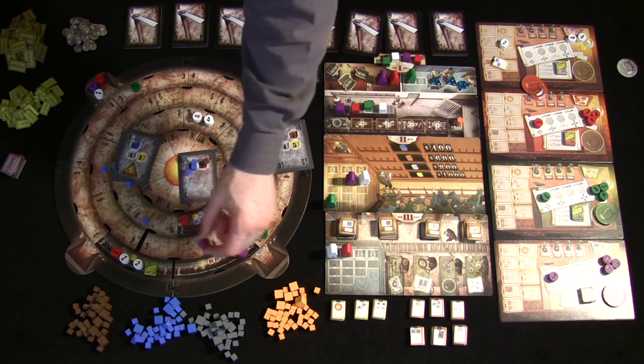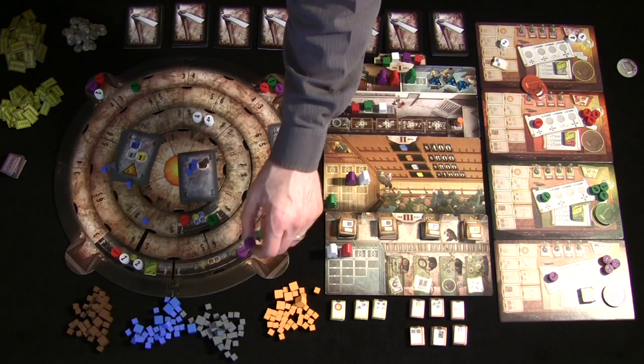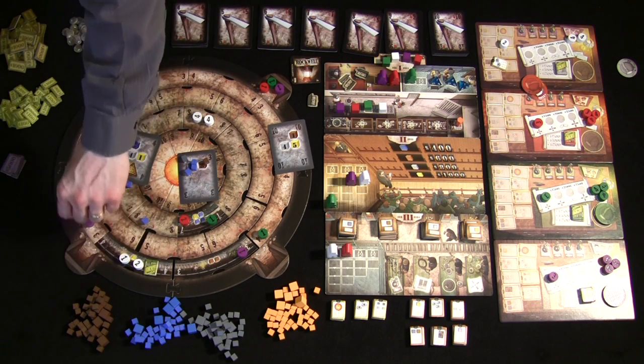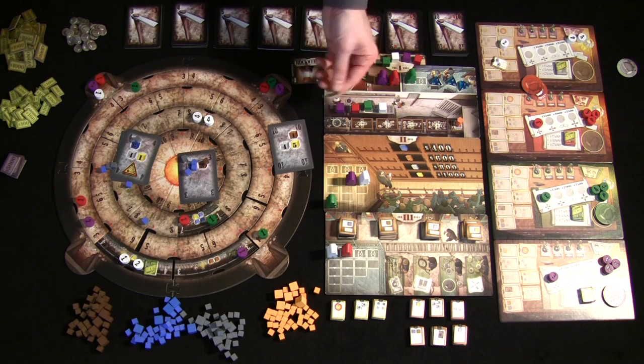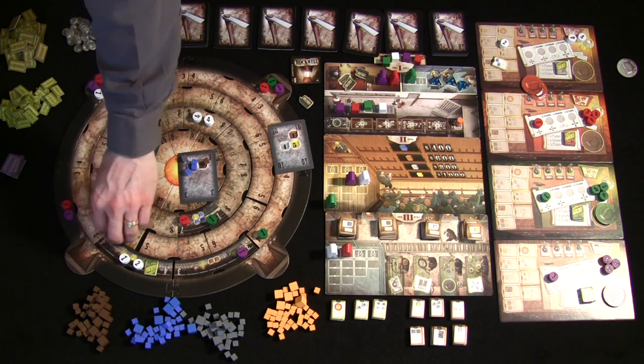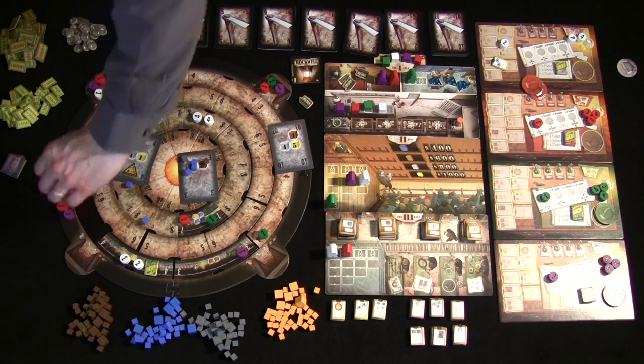So for example, purple happens to be right here on this space right now. It's purple's turn. After they activate their worker, they can spend one of these bribery tokens to move an adjacent player onto their space. All it does is cost them discarding the current bribery token for doing that. And if that happens to activate an excavation, then you're going to go ahead and resolve the excavation.